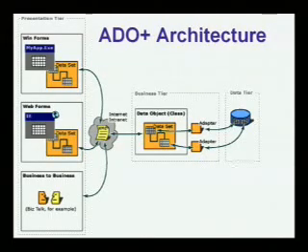And it's sent to the presentation tier as XML. And again, XML is fundamental to our data architecture in ADO+. The presentation tier may be a Win form, it may be a web form, or it may even be another business that's exchanging information via business-to-business XML, for instance, through BizTalk. The fact that the data object is inherently XML means that it's very easy to exchange between the business tier and the presentation tier, regardless of what's on the presentation tier, if it's being used as a data set or just as XML in the BizTalk case.